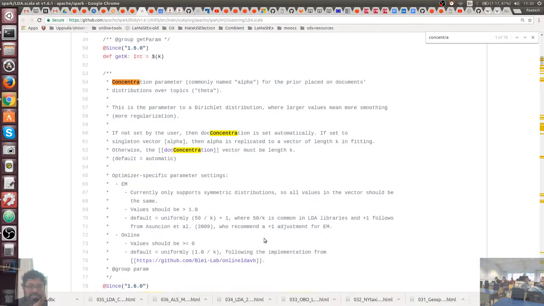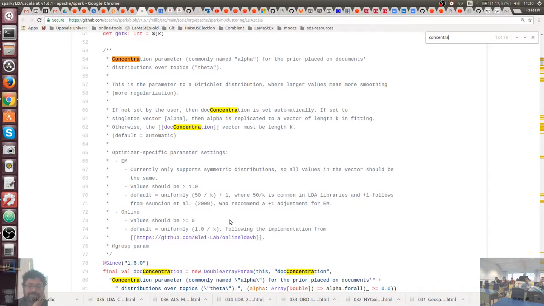So let's see, the default for online variational Bayes is a uniform Dirichlet with 1 over k, where k is the total number of topics.